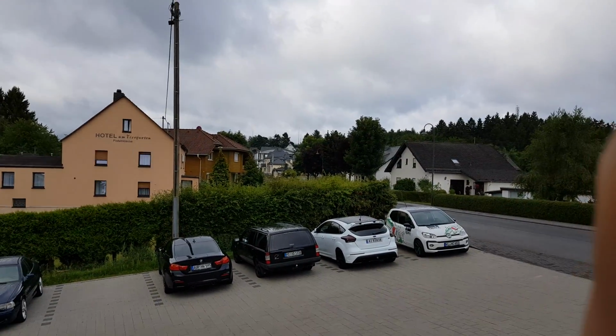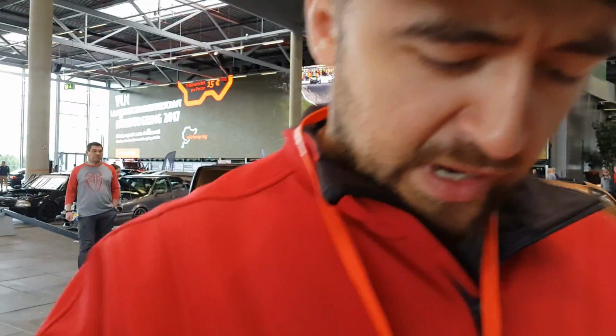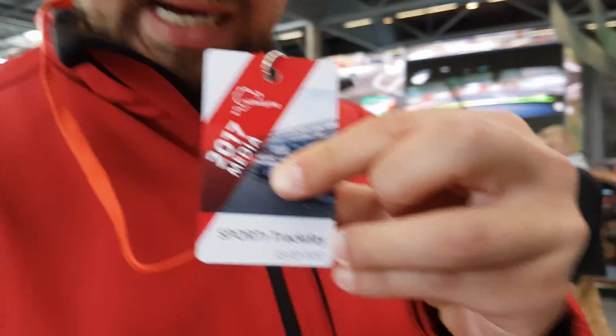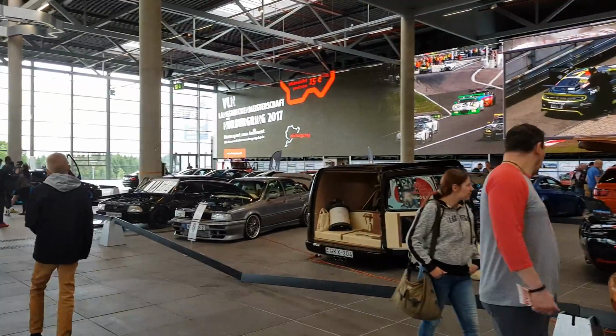For the whole day. Just check the tire pressure, and now you can probably hear drift cars, race cars, because Sport 1 track day, which is not really a track day but a very cool car festival, is taking place. So let's head out there and check out all the car action. And a fast forward to the Nürburgring Boulevard. Got already my media accreditation, and in the Boulevard you have mostly optical tuning happening here.